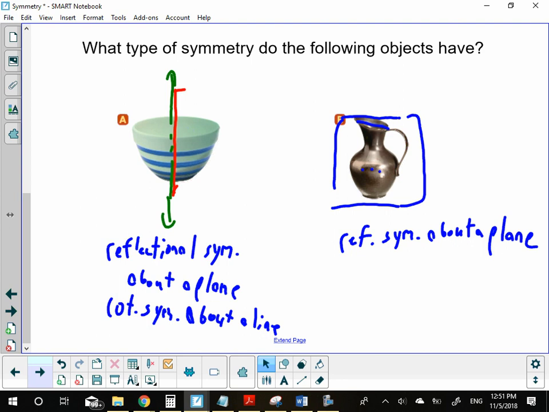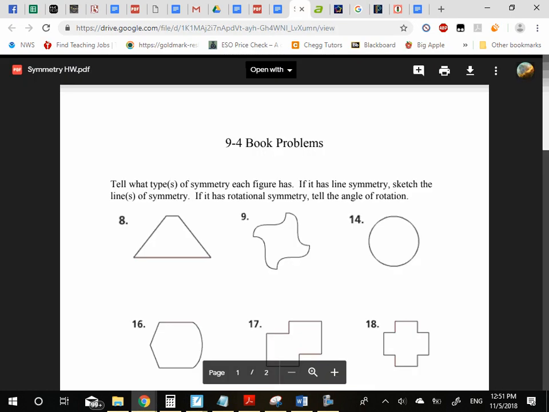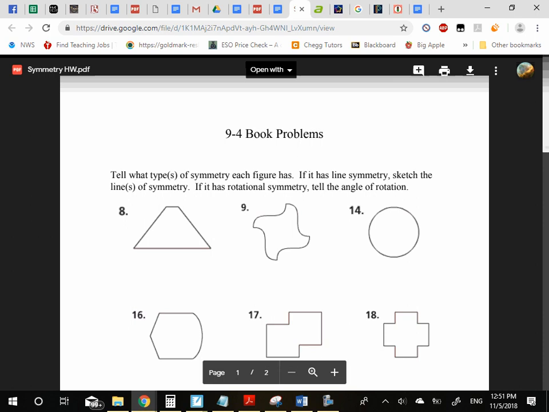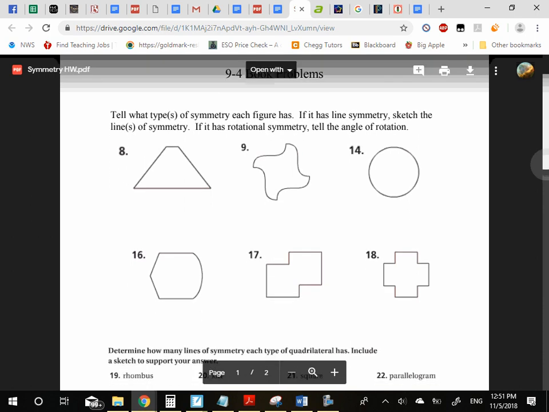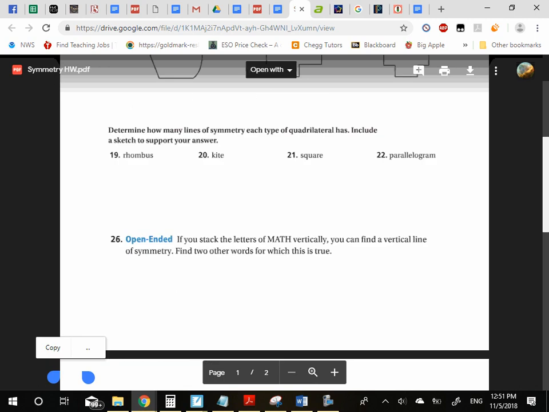Make sure we're on the same page, then we'll want to go over the directions on these. So in the first set of problems, you're looking for the different types of symmetry. If it has line symmetry, make sure you draw the line, which puts them in two halves. If it has rotational symmetry, tell me each of the angles that it is rotated about. Remember, you can't have numbers bigger than 180 for those. For 19 to 22, make sure you sketch the figure and then draw lines. Don't worry about reflection or rotation on that one. We're just looking for line symmetry.